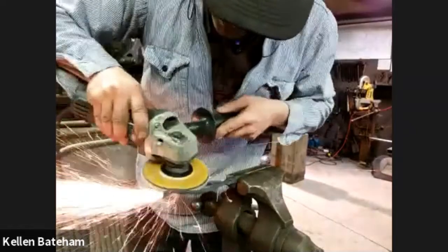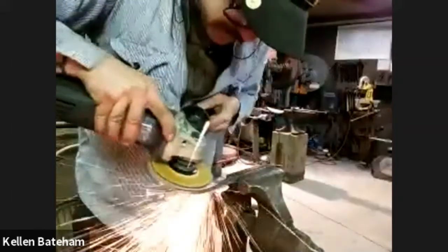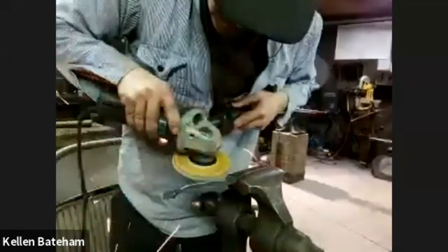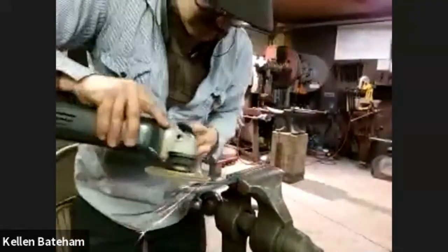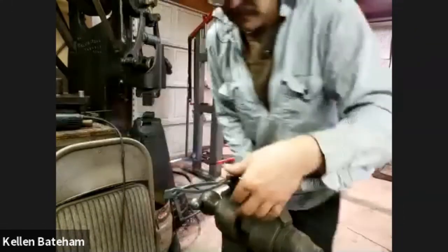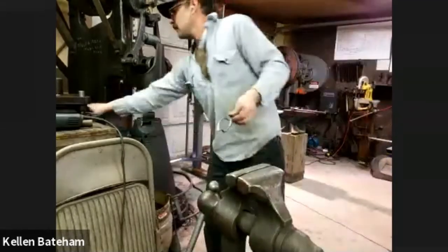I just want to thank all of our demonstrators from earlier, Louis Rafleur in Seattle, Washington, and Frank Bobbio. Louis did a marvelous job demonstrating how to create repoussé and chasing tools. And then Frank demonstrated forging a bottle opener into a skull head shape, but with his forging press.